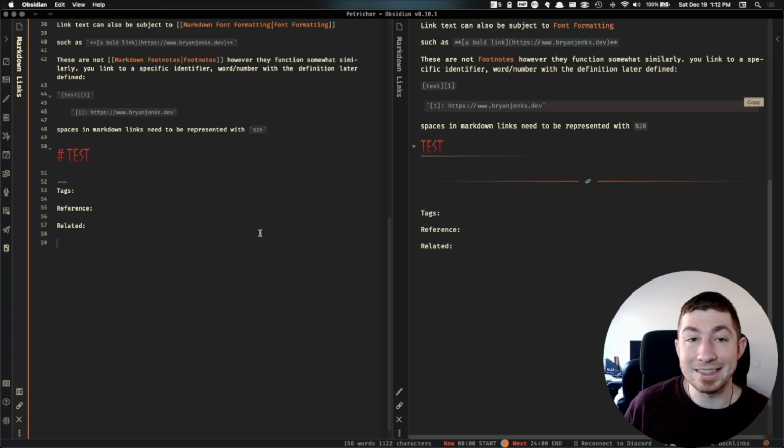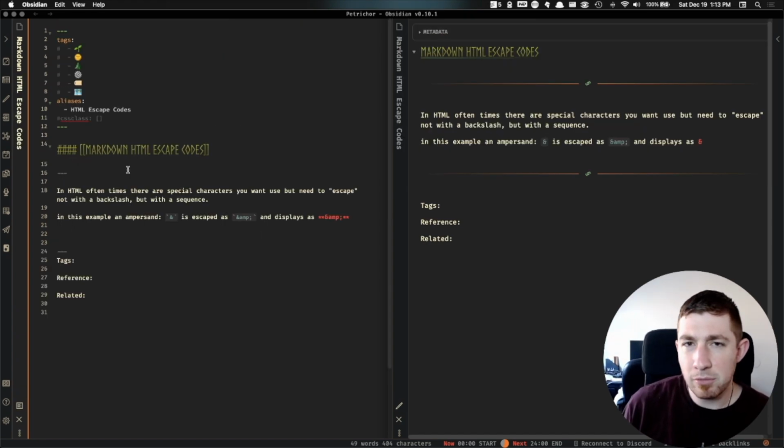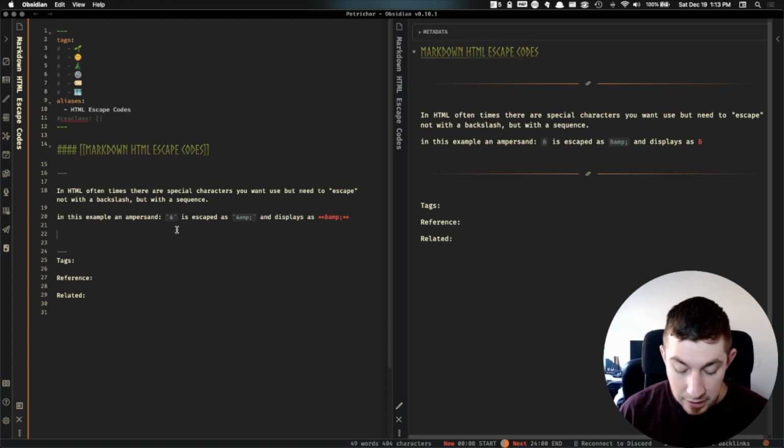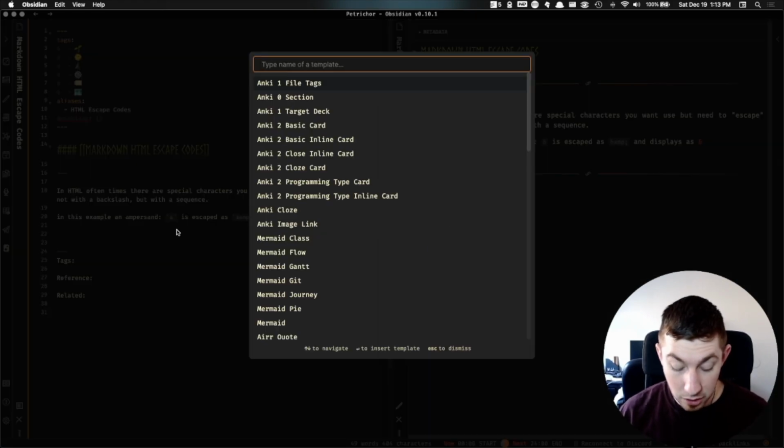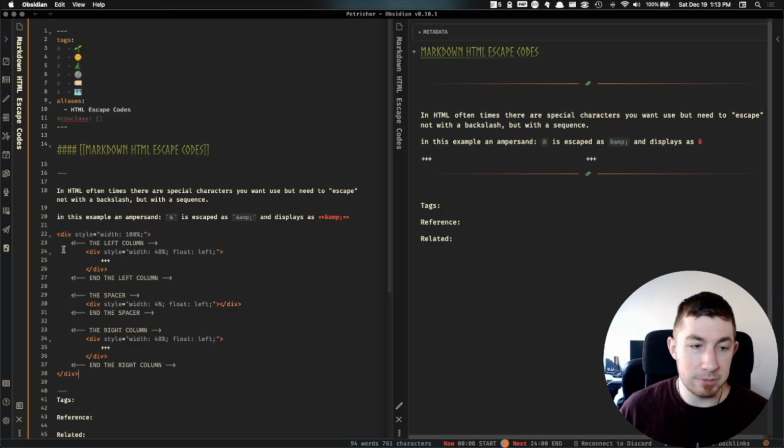So that is links. This one is a little bit more of something that's going to come up later as we get into more of the advanced material. But if you ever need to use a protected character and you're in HTML space, not just Markdown space. So if we're actually in, for instance, I have a template for 2 columns, and this will actually be a bunch of Markdown or HTML. So we could put something here, and then we could have something here, and you have 2 columns.